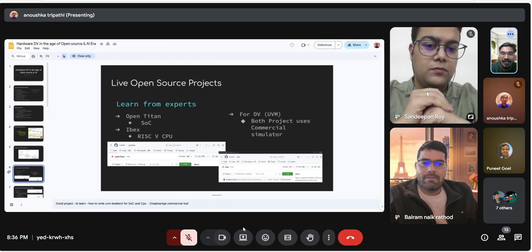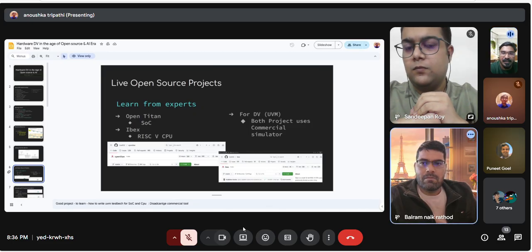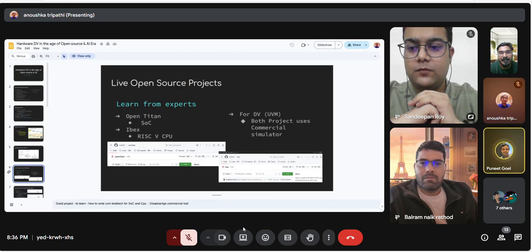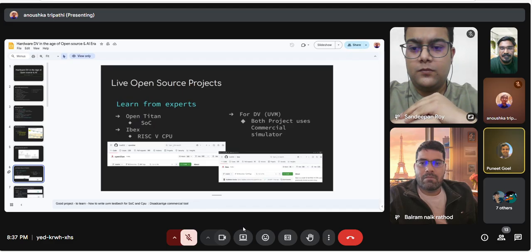So the reason to use it is that it's open source and we can run simulation in our local system. That's what we are currently using, but we hope that they will improve step by step. Okay, so long as it is Python, it cannot be fast. That's it.